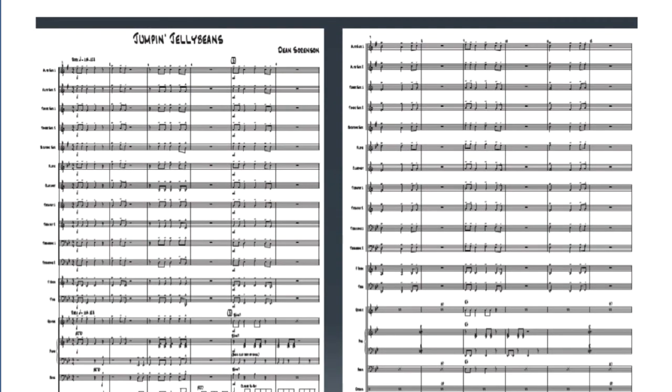So moving on then, what I wanted to do was demonstrate some of these techniques, some of these benchmarks and things using a piece out of First Place for Jazz, and just kind of walk through how First Place for Jazz touches on these ideals. And so the first thing we're going to do is look at one of the tunes in the book. It's called Jumpin' Jellybeans.